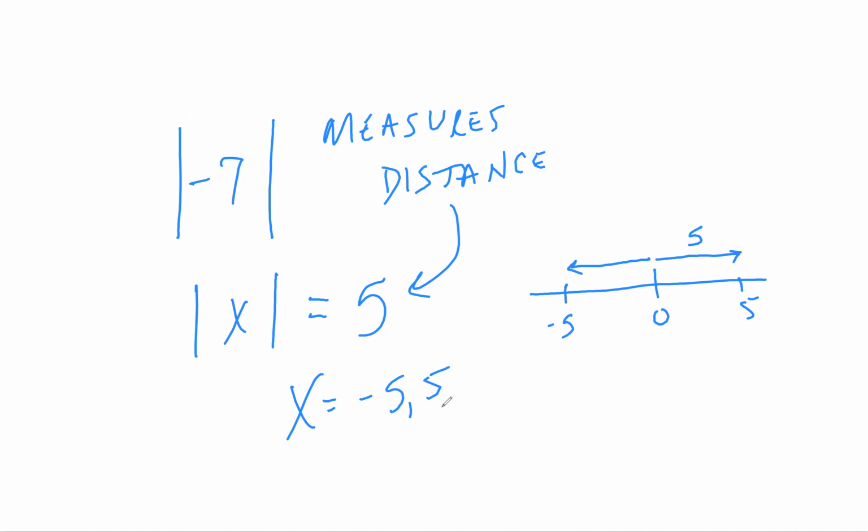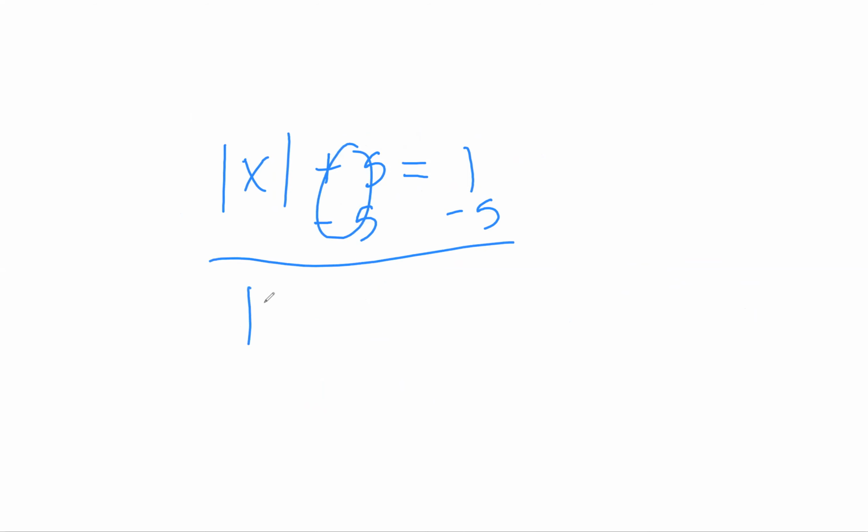Now, the only thing you have to be careful about here is if they happen to have, let's say, something like this, and ask us to solve. Well, in order to solve this, we have to get this absolute value by itself. And so I'd have to get rid of this plus 5 by doing the opposite. Subtract 5, subtract 5. Have I said opposite enough yet? Because I'm trying to drive that home. So now that's 0, but I still have the absolute value of x, and now I have negative 4.